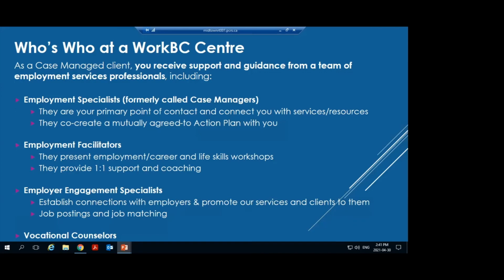How many clients, I'm sorry, how many clients does one case manager or employment specialist typically take on? Because I don't work in the employment specialist role, I don't know the exact number. Also, this is the pandemic, so I think the numbers might be higher than the pre-COVID circumstances. That's true. I'd guess around 100, but I might be wrong, to be honest. I'm not sure if I have the correct information. That's fair.